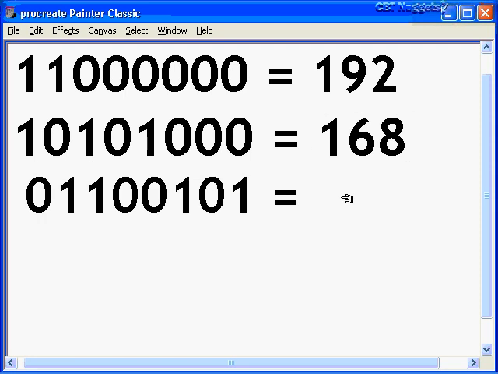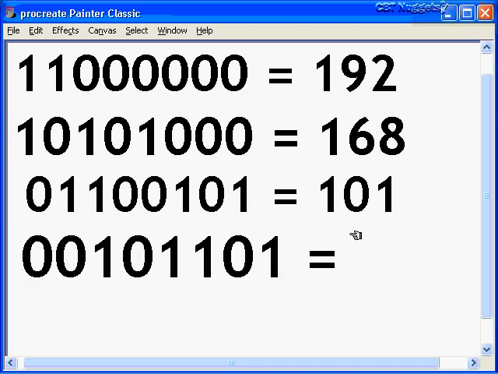Good job. Okay, for this third one, you're on your own. I'm going to let you figure this one out for yourself. Now you can go ahead and pause the video. Maybe you can back up a little bit and go look at the screen that had the original values on this, and then add up these bits and tell me what the value of this third octet is. 101. Brilliant. Excellent job. Again, 64 plus 32 is 96. Plus 4 is 100. Plus 1 is 101.